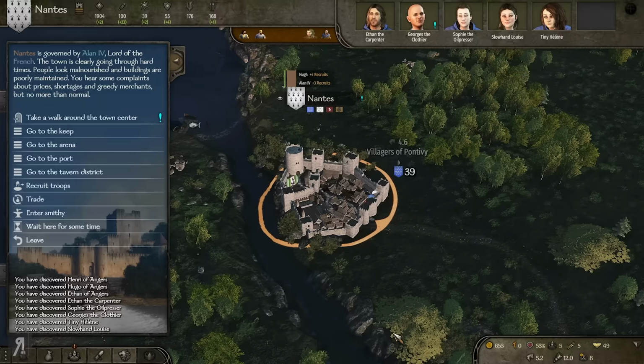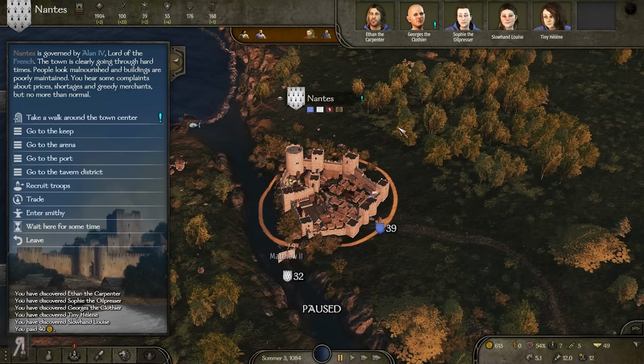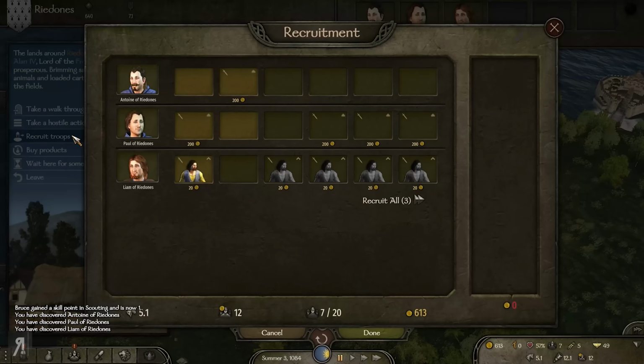It's terrible. It's absolutely terrible. Okay, wait a minute. Let's actually just have a look-see here. What do we have? Caravan ambush. Unfortunately, I will not be able to participate in that. That is going to be impossible. And otherwise, we can do this.